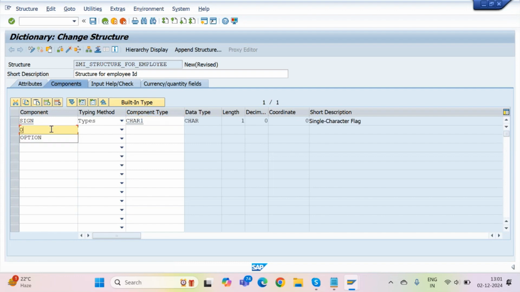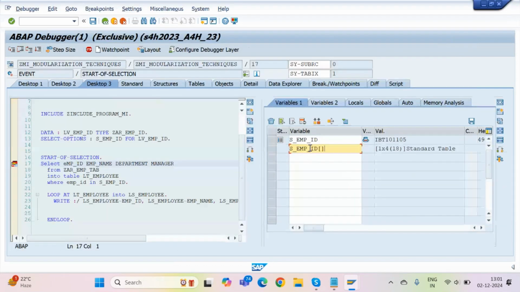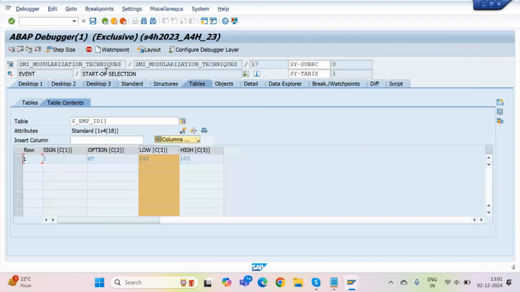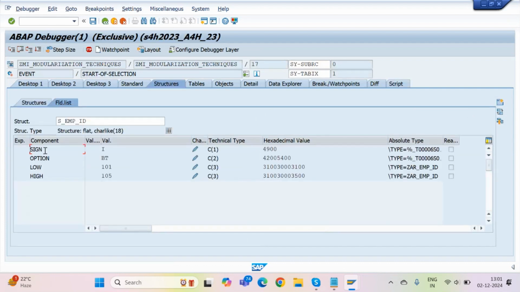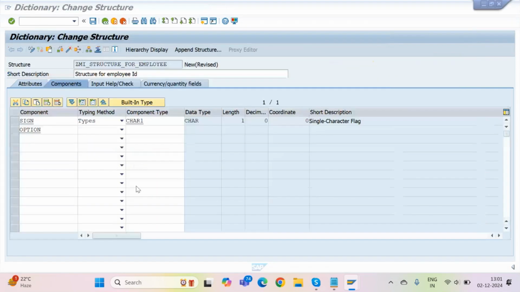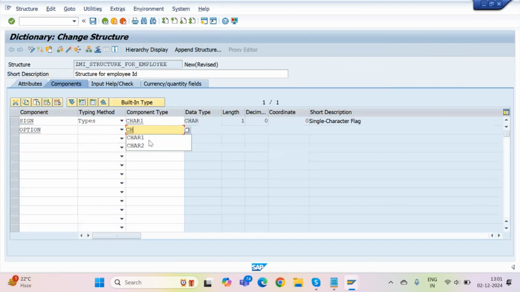Then we have option. If there is some issue here, you will never get your correct output. Mark my words. So everything should be the same. Option, character 2. Debugging is always beneficial for us. Then we have low.